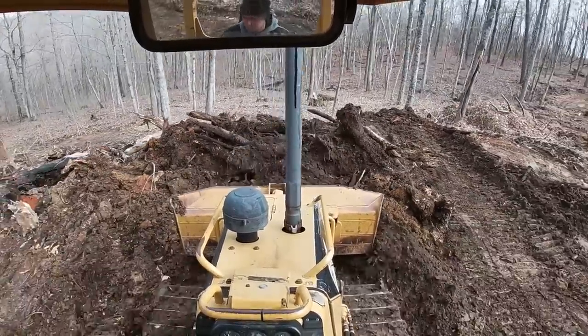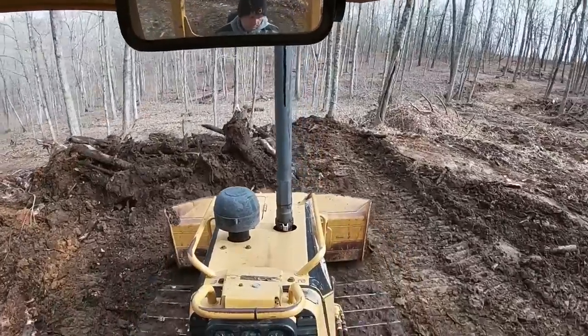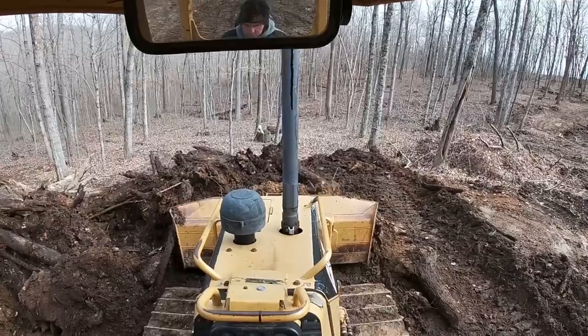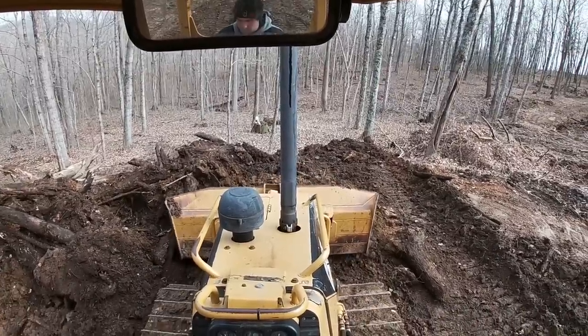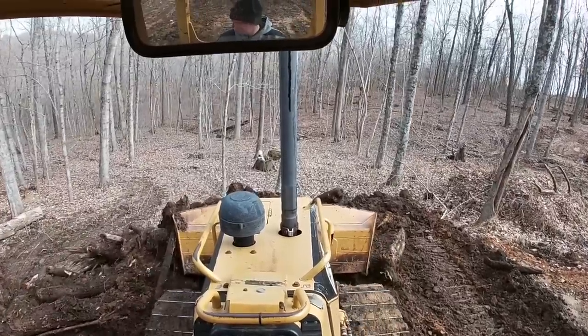So full disclosure, I don't run a dozer very often. In fact, when I say run a dozer, I mean typically the only thing I ever do with this dozer is on the trailer and off the trailer. So if it looks like I'm running slow, I definitely am. I'm just kind of trying to figure out some tips and tricks and some techniques and see how it operates.